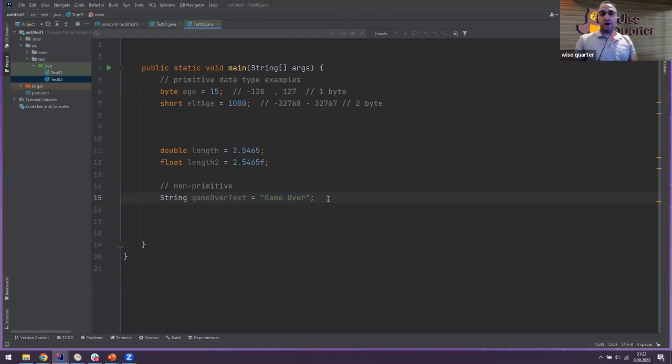Other than that, we can also create our own data types. It's very important. It gives us a place to create new ones. We can create our own data type, and we can use it in our game. What kind of data type can we create? Let me explain. Let's say we have a hospital, and there will be doctors, nurses, patients, staff, a lot of different stuff in the hospital, of course.